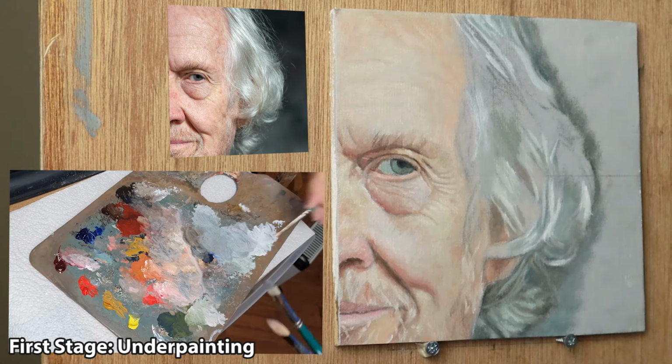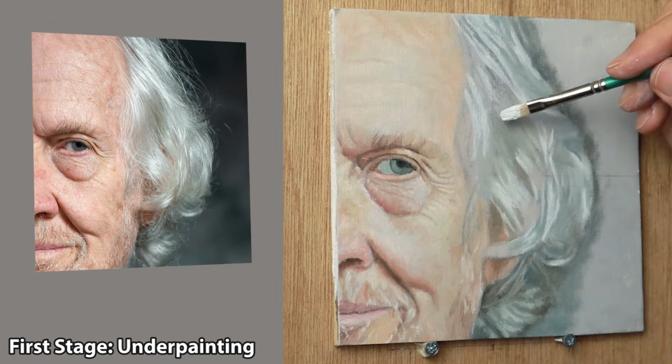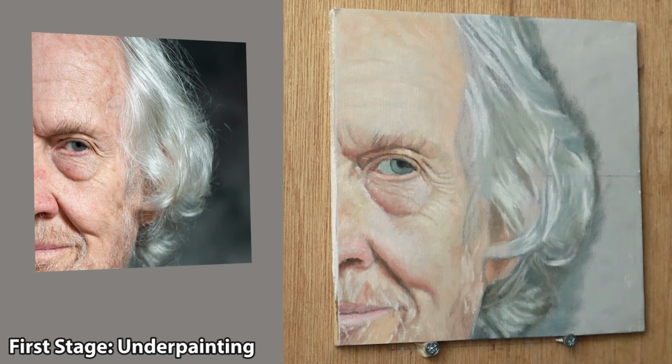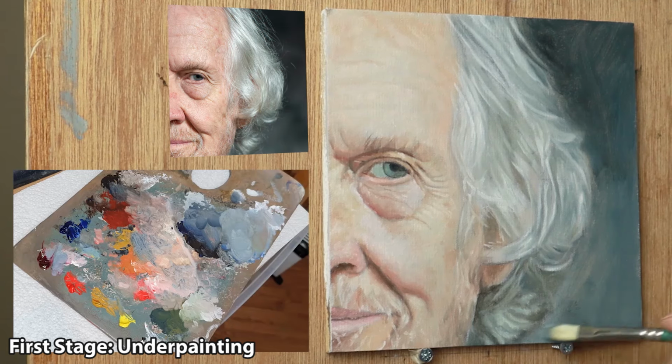It's mainly paint straight out of the tube again, not too much liquid. If you put too much liquid in, it goes a bit slippery. So you just need enough to get the flow. It depends on what brand you've got. I use Michael Harding paints, which are buttery. But if you've got something a bit stiffer, just add a little bit of liquid to get that sort of flow to it.